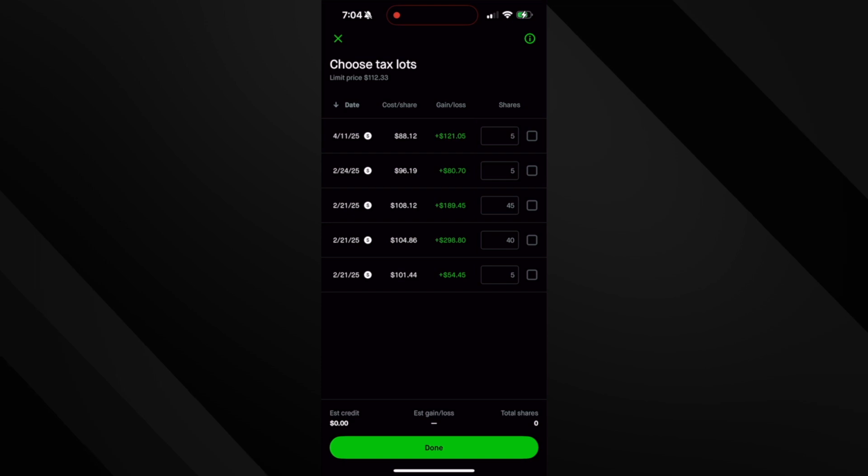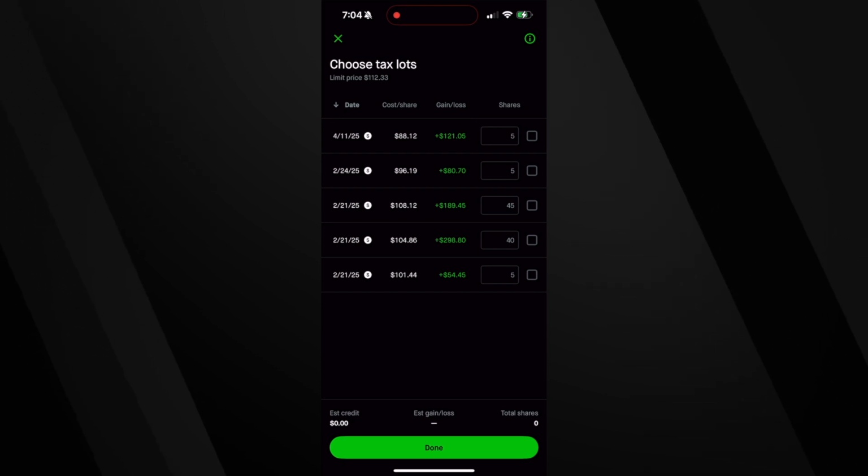So guys, in Robinhood, there is a feature where you can sell by tax lot. And that makes a lot of sense. It was a long awaited feature that was not there before. You could only sell by your average cost and you wouldn't know which tax lot it is going. And that makes a lot of difference when you actually file for taxes.